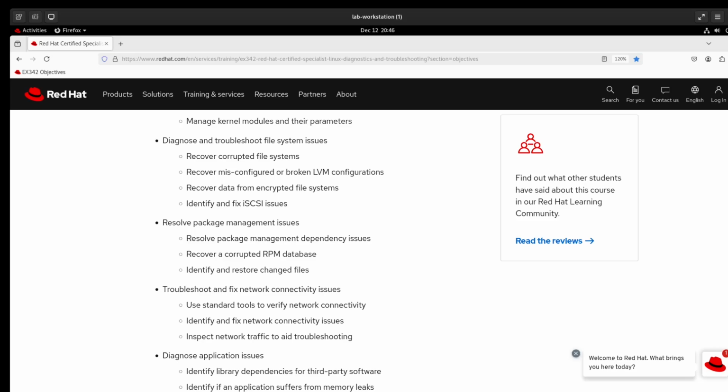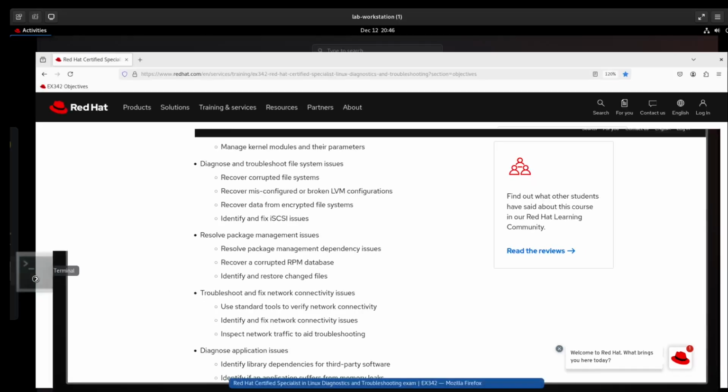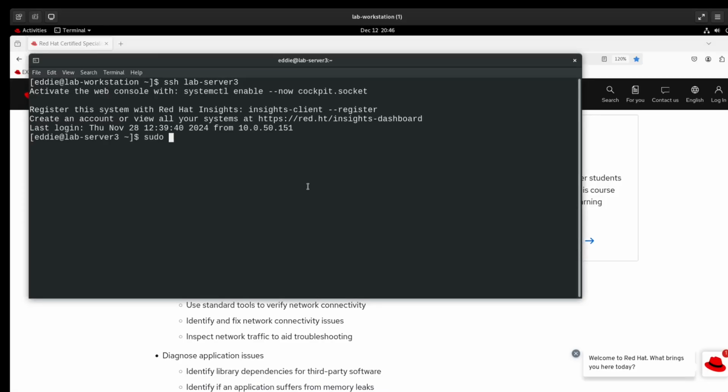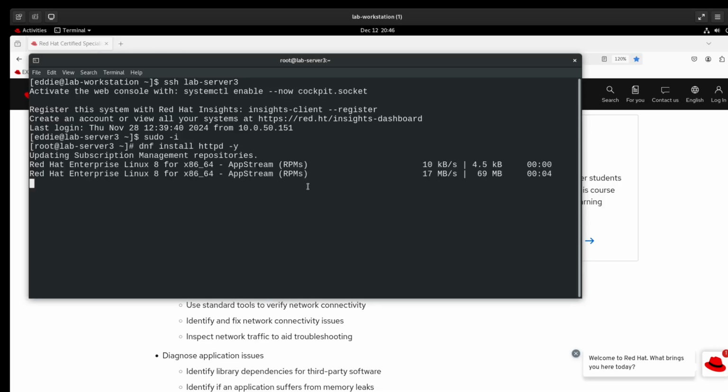For example, or I guess I could do this. This will be kind of an obvious little example, but it'll prove the point. So we'll do lab server 3 for this and become root. And let's install good old HTTPD. And in addition, we are going to, actually, no, we're not going to enable that yet. And as I said, this is going to be kind of a contrived example.